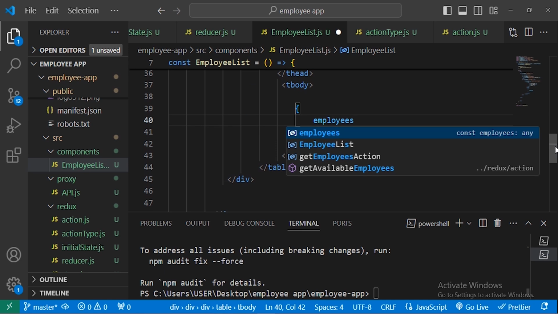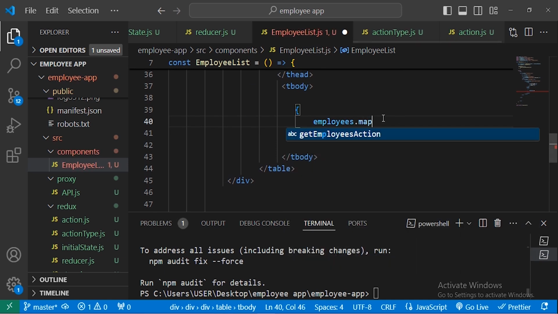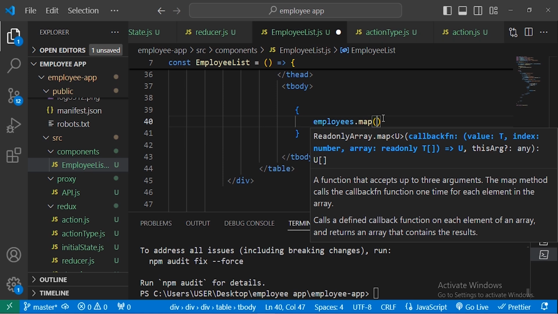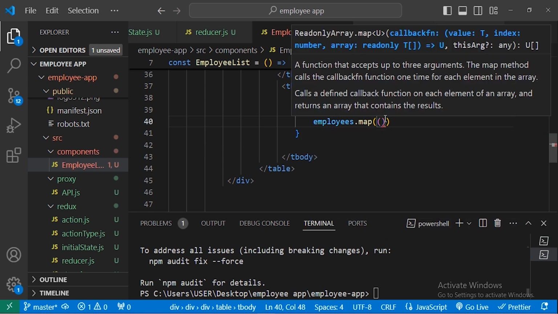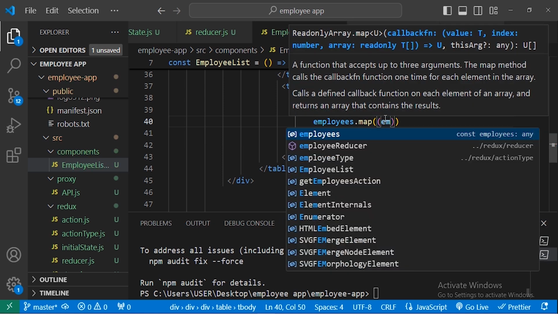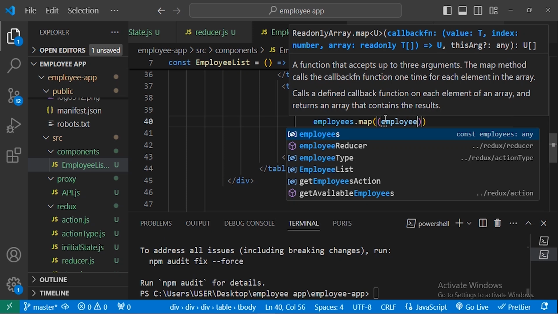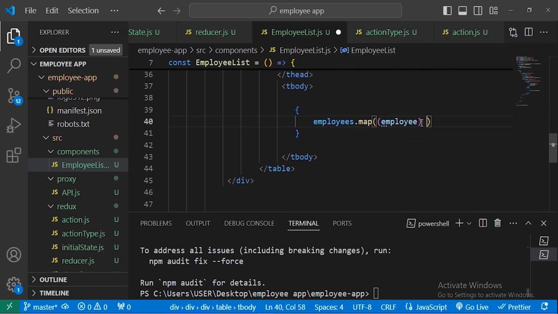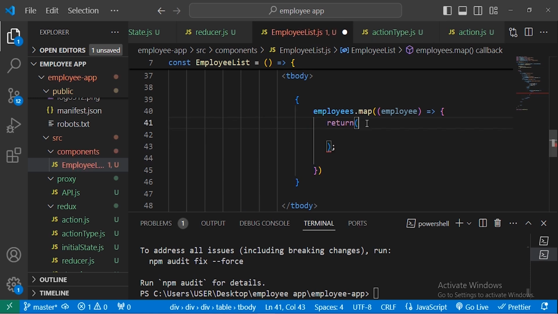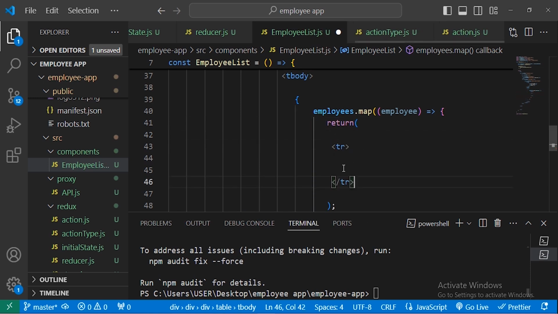Yes, so employees.map, and we'll map over the list of employees. For each employee, we will display it. Let's add it inside this.